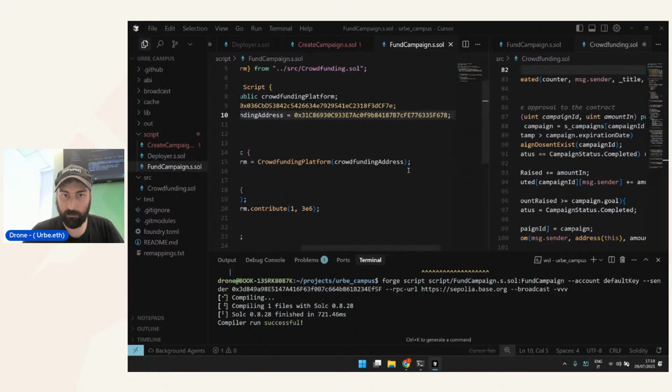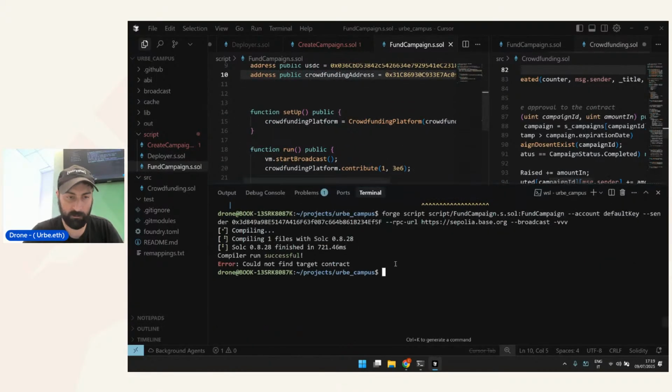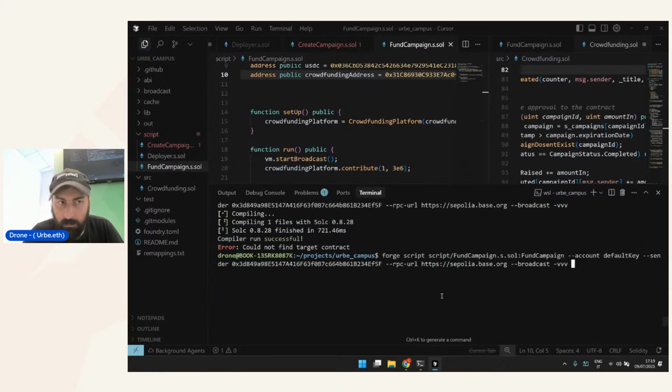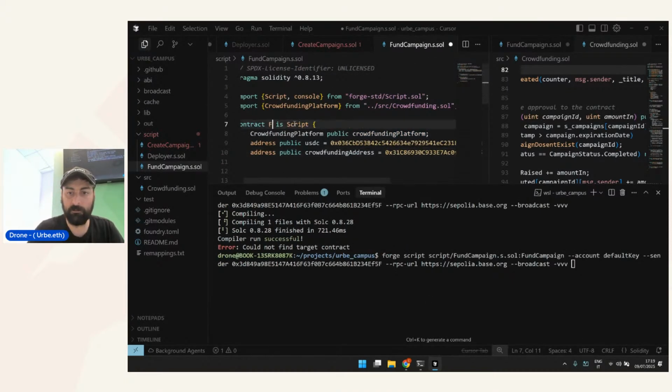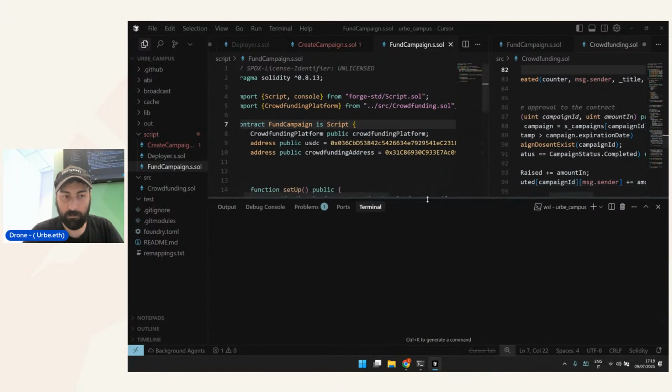Could not find target contract. Sorry, give me a second to figure out why. Because I forgot FundCampaign. Check the name. Okay. All right.